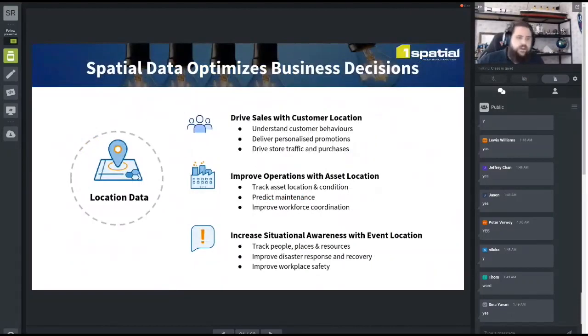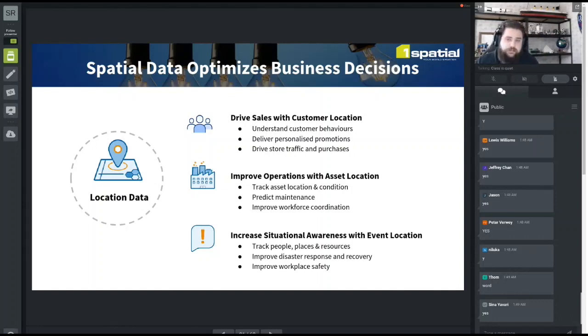And I'm sure you're aware you can use spatial data to optimize a lot of your business decisions. So if you have customers, they live somewhere, they go somewhere, they have patterns that you can observe and use to better meet their needs. If you have assets you are tracking, such as a fleet of vehicles or even just physical locations or physical clients, you are going to want to know where they are, what their condition is, and predict and improve their performance and maintenance.